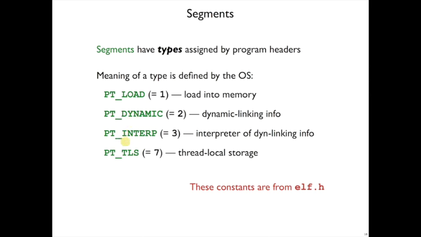Dynamic is going to be a section that's needed at runtime to perform dynamic linking, and INTERP is similarly connected to that. INTERP says, here's the program that knows how to do the dynamic linking. TLS, just as another example, is thread local storage information that an operating system might need to set up threads properly to get a program running.